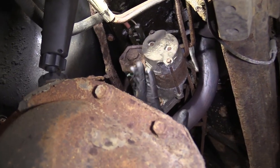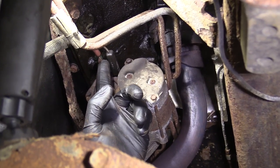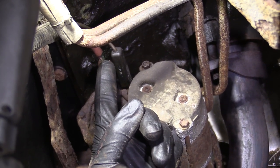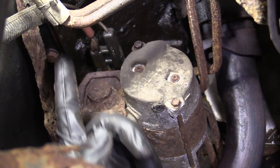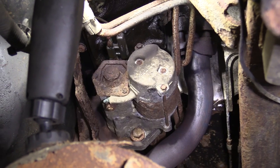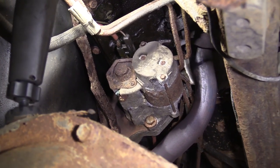So we have our starter right here. You have your power wires going to it. We know we disconnected the battery — if you skipped that step, you need to go up and do that now. Assuming you've disconnected the battery, you can move along. We're going to take out this mounting bolt right here and then there's going to be a bolt with the exact same right up on top, so we'll get both of those out and we can continue.